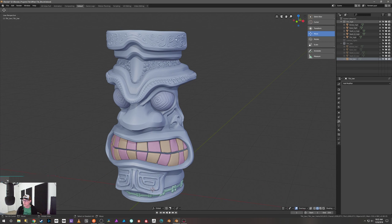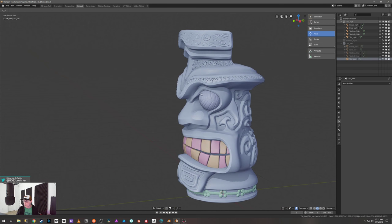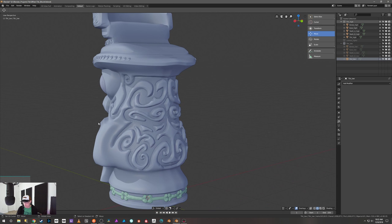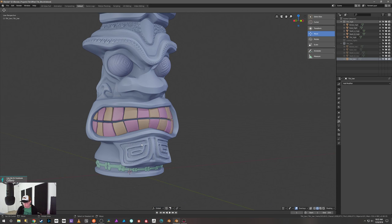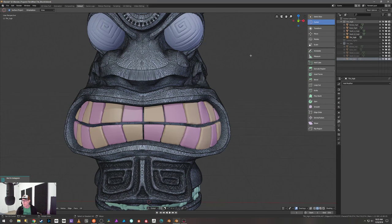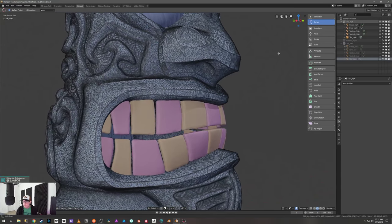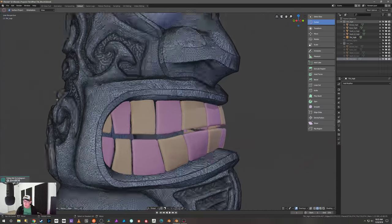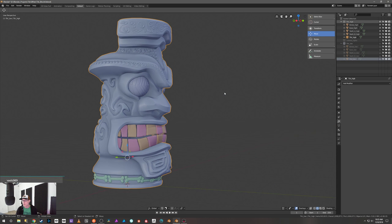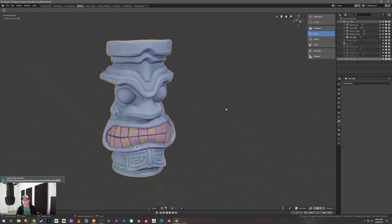You can see I don't have these details up here in the top, or the little skulls, or the little spirally thing in the eyes there. And over here we don't have the little scales details in the back or in the chin. But yeah, I'll show you the high poly. I decimated it in ZBrush. Takes a minute. It's a pretty dense mesh. That would be a nightmare to unwrap, you know what I mean? So that's the main reason why I like to do a retopology, just so you have better control over it.